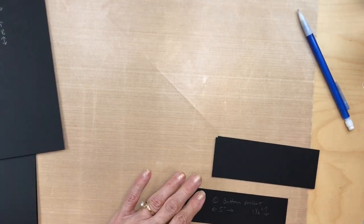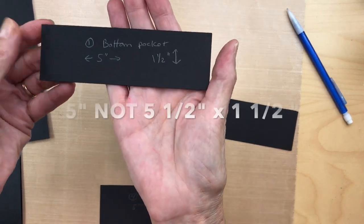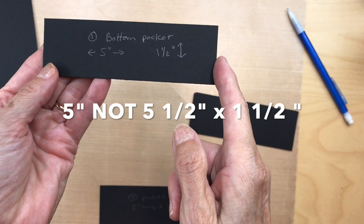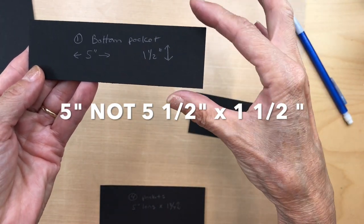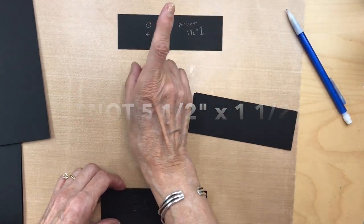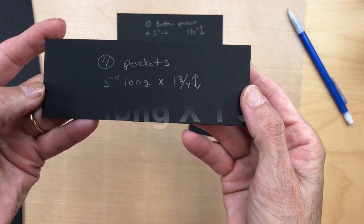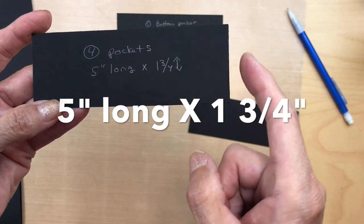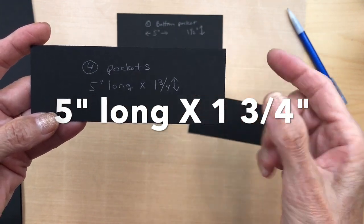Then for our pockets, we're going to have a bottom pocket that is 5.5 inches long by 1.5 inches tall. So cut that piece. There's only one of them. And then you're going to make 4 pockets that are 5.5 inches long by 1.75 inches tall.